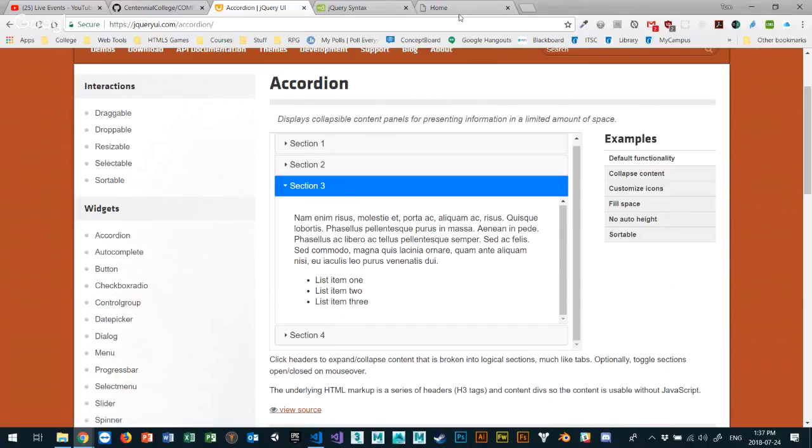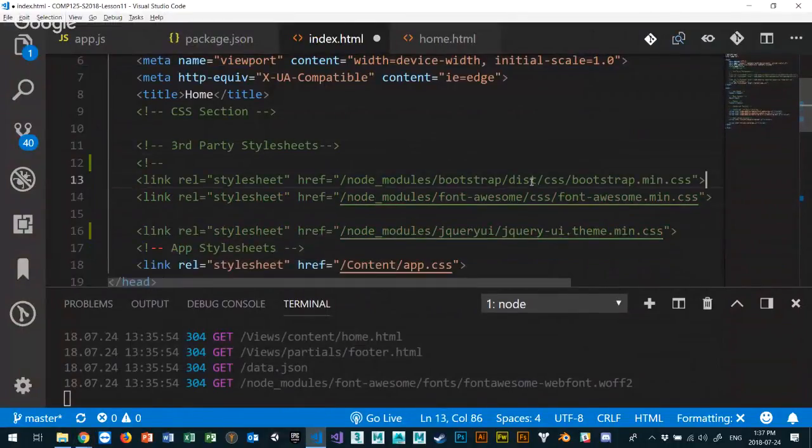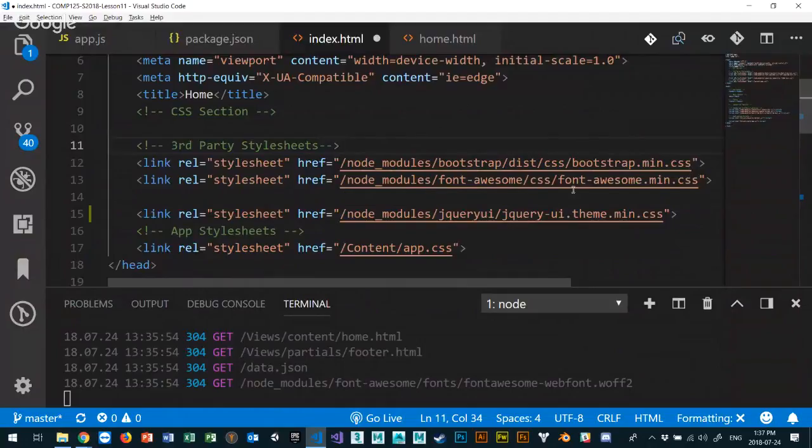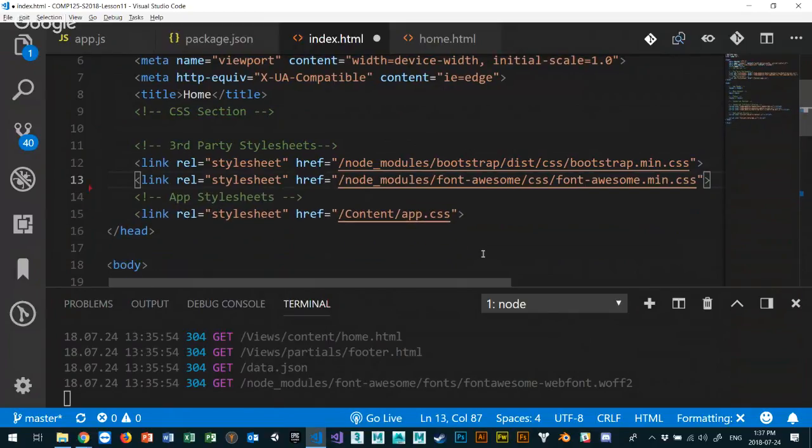I'm not going to use it because I don't need jQuery a lot of times, except for, like I talked about before, let me just put everything back the way it was. So I'm going to get this back to normal using Bootstrap. We've already got a styling page. I don't need the theming. I'll leave the jQuery UI stuff in there if you want to use it, but I'm not going to include it in my own code.